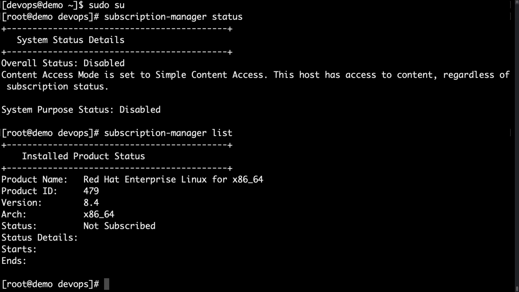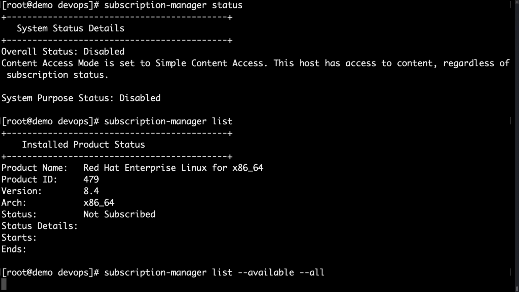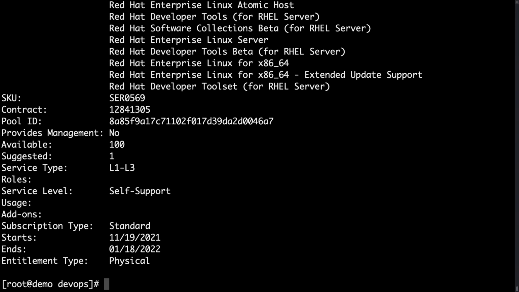Still not subscribed, let me list --available --all, and this time we are expecting a long list with all the Red Hat products available. In my case it will be very long, here we are, but it's not important. It will be different from your side.